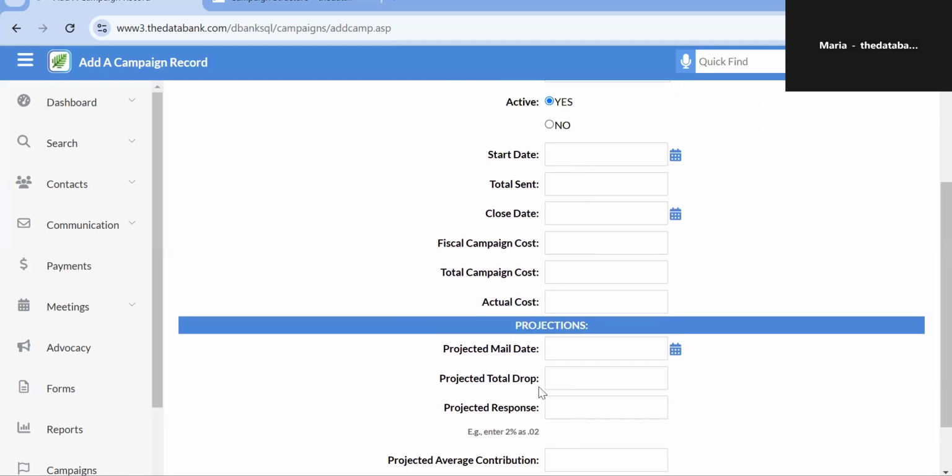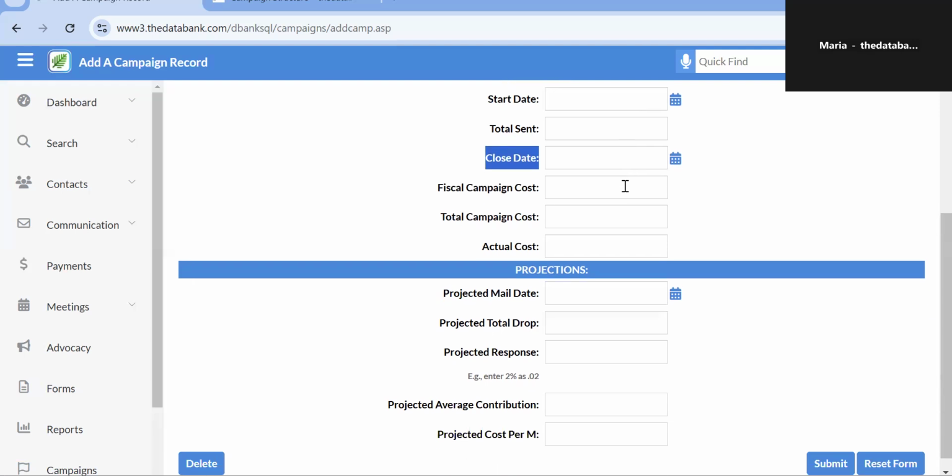Like I said, all of these other fields are completely optional. If you are starting a campaign that's going to last up until, say, June 1st, you can put in a close date to remind you that you're going to want to mark this campaign inactive on June 1st. But if it's something that's going to keep on going, you can feel free to leave it blank.